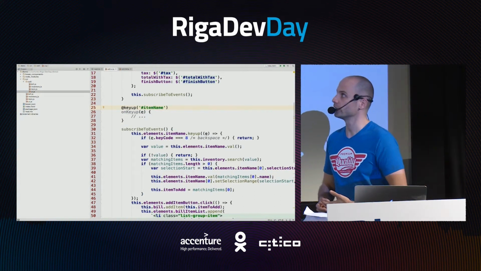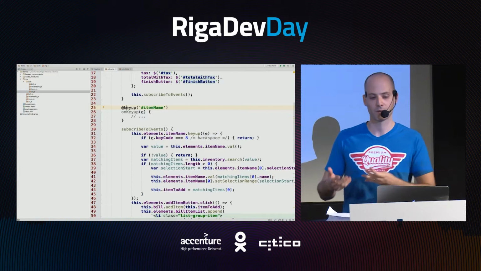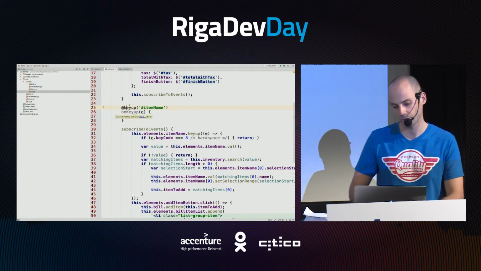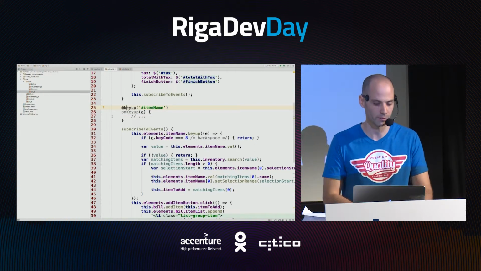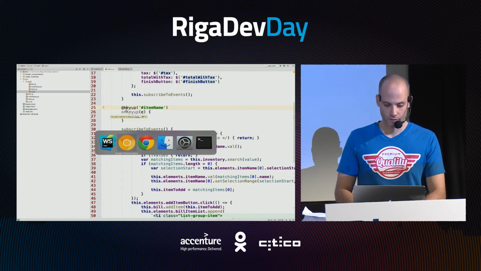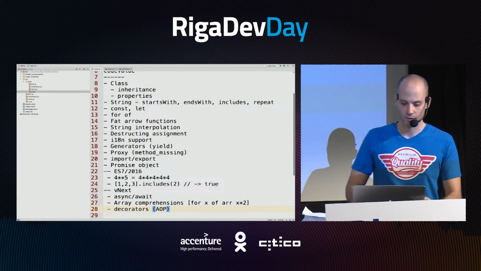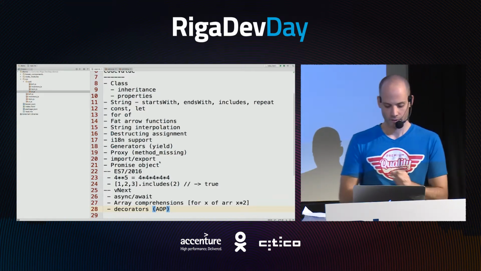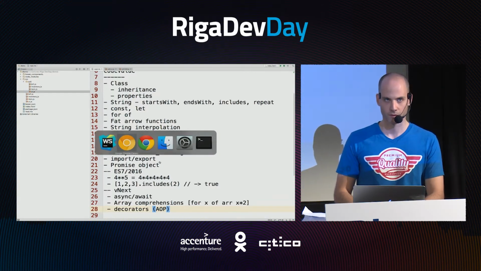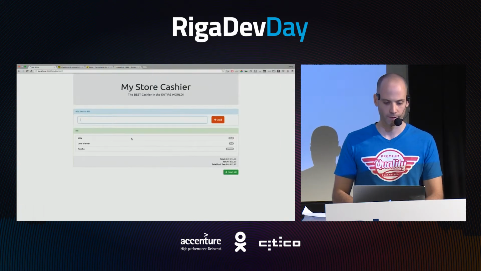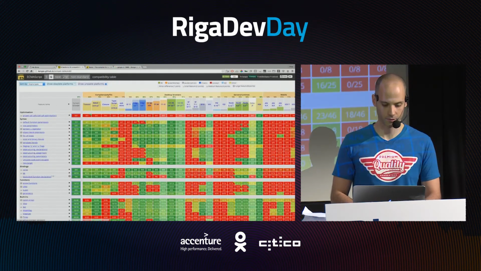And this might change how you write code in JavaScript, how you think about how to write code, and it's going to be very, very interesting. So this is what's coming, and I don't know when it's going to come, but it's coming. Let's talk about support, right? Support in browsers. So we have this thing here.